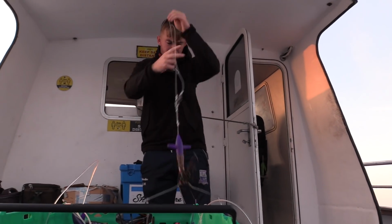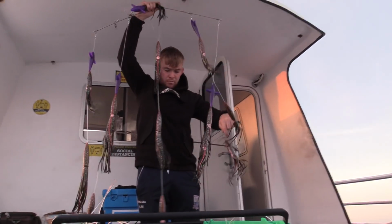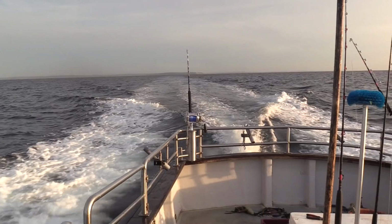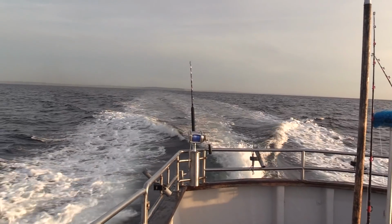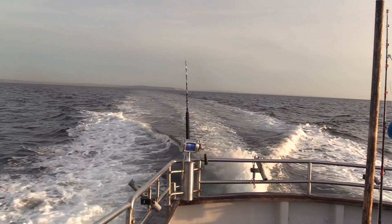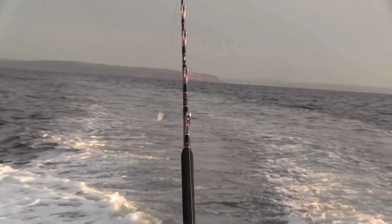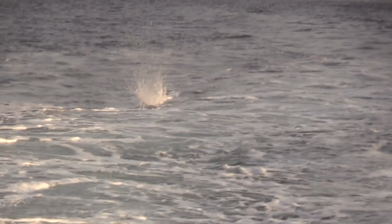So to catch these tuna, you can catch them on bait, but you can see Sean's rigging up what they call a spreader rig. It's a spreader bar, and there's lots and lots of squid and bird teasers which they drag along the surface, and they put a hook in the back one. But I have the idea that you could hook tuna and maybe another species by pulling high-speed doorknob lures. And you can see at the back of that rod the action they make.